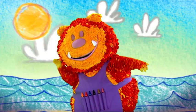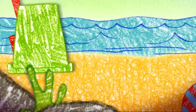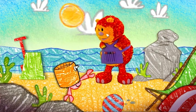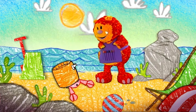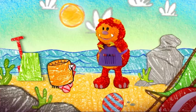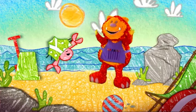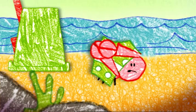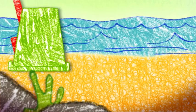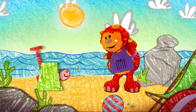Have you got your shell off yet, Herman? Comfortable fit too. Much more roomy than my old shell. Just need to shift it a little bit. Careful, Herman. Your claws are quite sharp. Everyone can see my pants. Come on. Maybe we can find something else for you to live in.